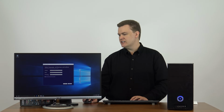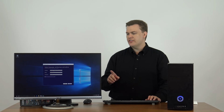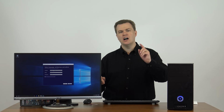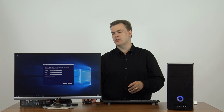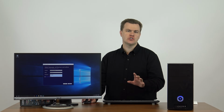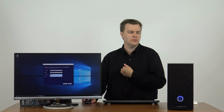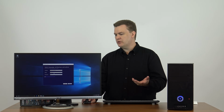And I'll hit Next. Now, it's going to ask Language, Edition, and Architecture. There's a checkbox that says use the recommended options for this PC. Uncheck that box because we're not making a stick for use on this PC. We're making a stick for use on any computer. I'm going to check on architecture. Now, if you are absolutely sure you're only going to run the 64-bit version of Windows, okay, make the stick for 64-bit. I personally make it for both because USB sticks are large and this way I don't have to worry about it. But you can choose both.